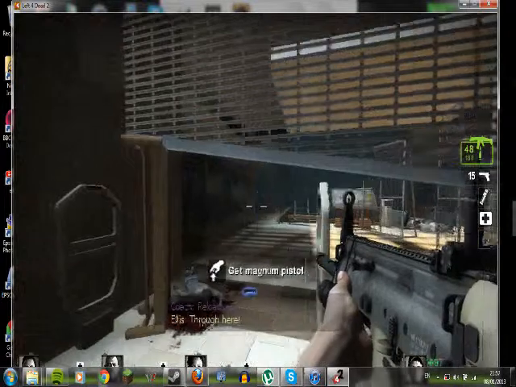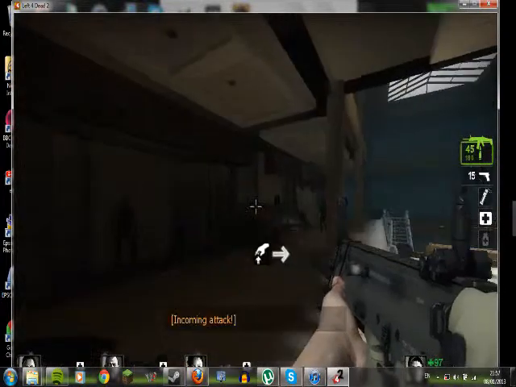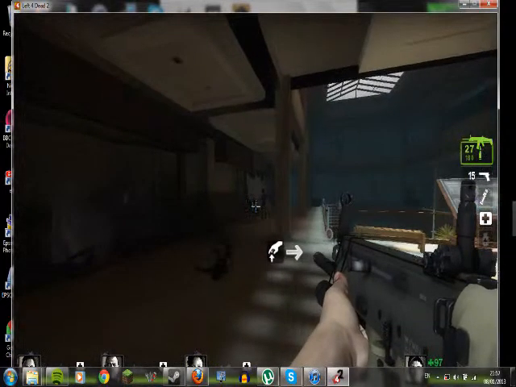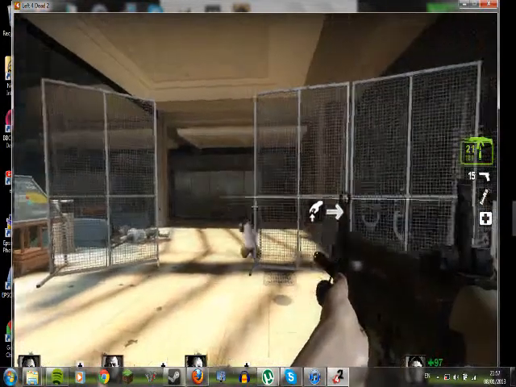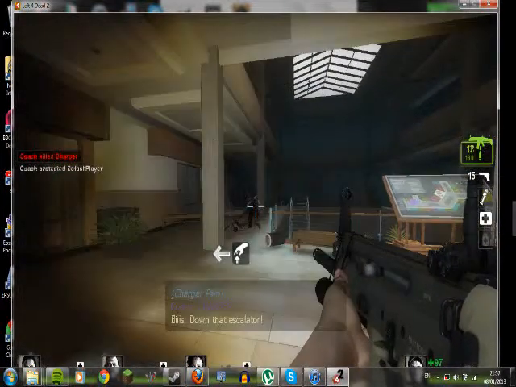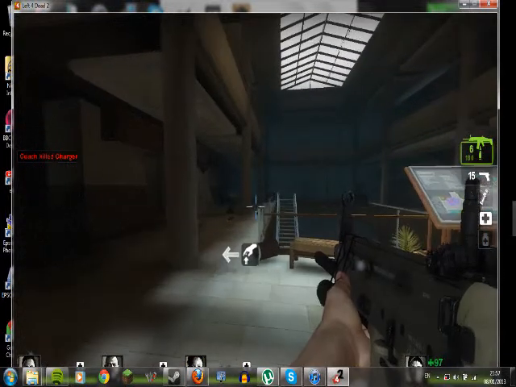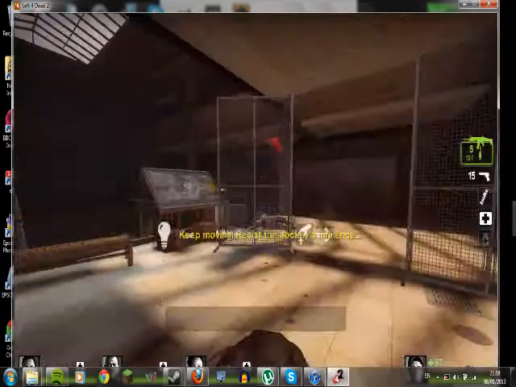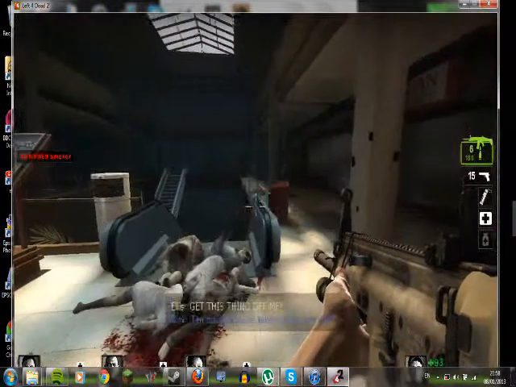Yeah, I have actually bought a gamepad for my laptop today. I've been playing around with it on this to try and get it to work. I don't know what's up with it. I think I don't really know how to set it up properly, so I've just been playing around with it. Yeah, I'll sort that out at some other point, probably for the next video. But I'm probably gonna be using my gamepad for some of my videos at least.